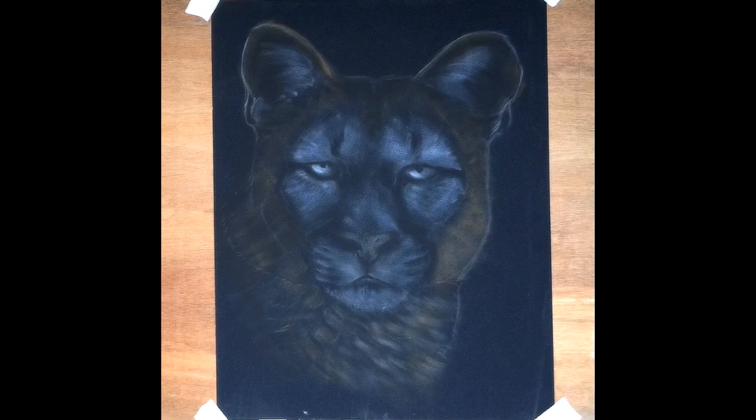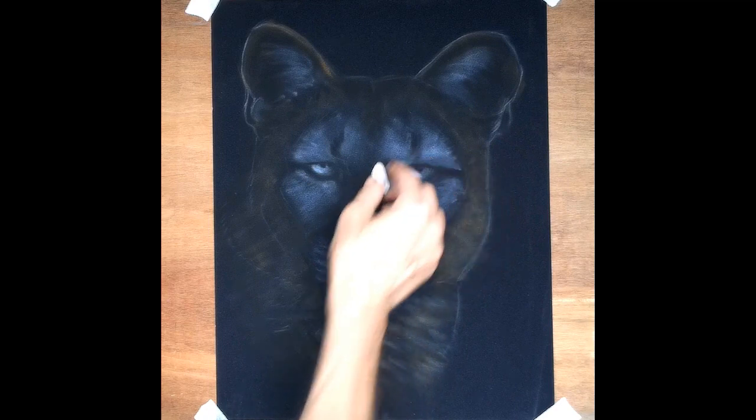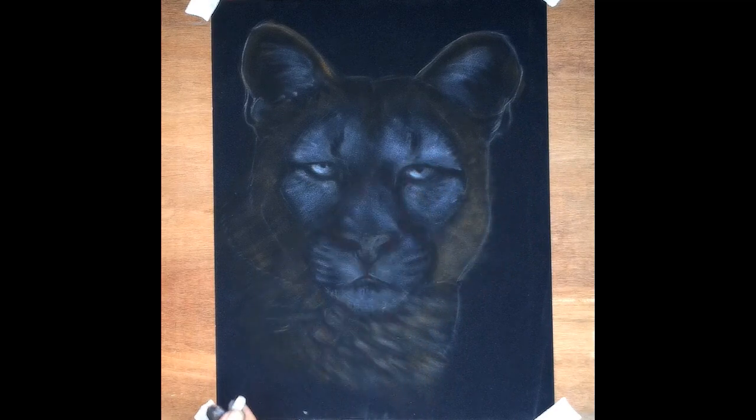And the final part of the eye will be our reflection. So following the light down, if the light's coming from the right, I usually do a little reflection on the right hand side of the pupil. Or coming from the left, on the left hand side of the pupil. Now you can make that as sharp or as soft as you want. It depends on how strong you decide your light's going to be.